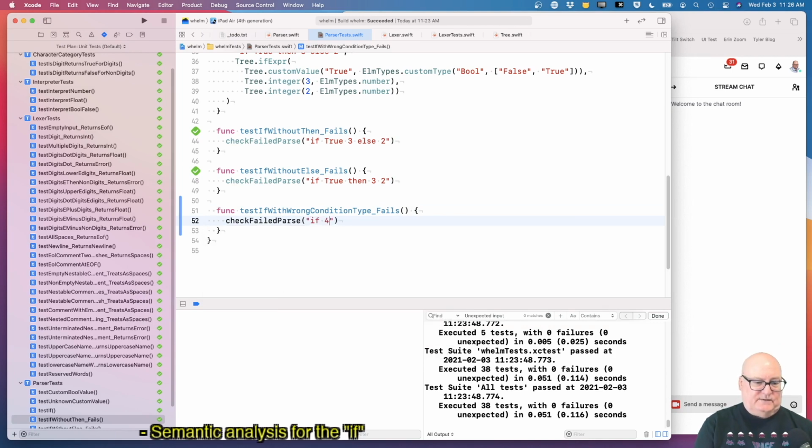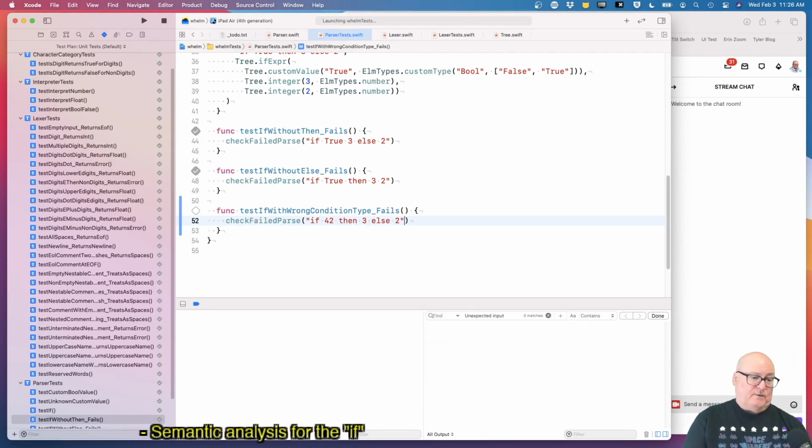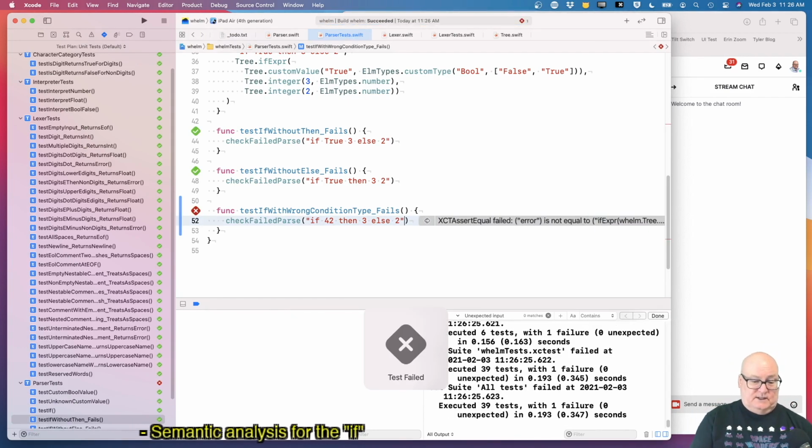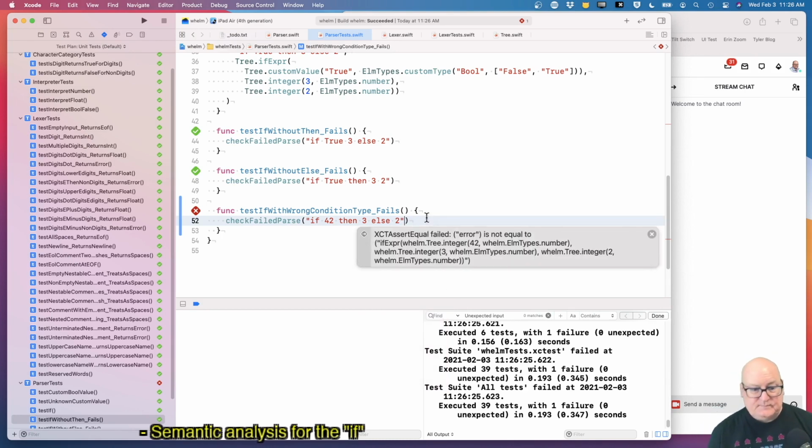Okay, but if I say if 42, then 3 else 2, it's got the right structure, but it should fail, and it's going to come back instead with an if expression that's got a 42 and a 3 and a 2. But we checked in the Elm REPL, and we need to enforce the condition. Hey, it did fail. Oh no, it failed the test. It came back with an if expression 42, 3, and 2.